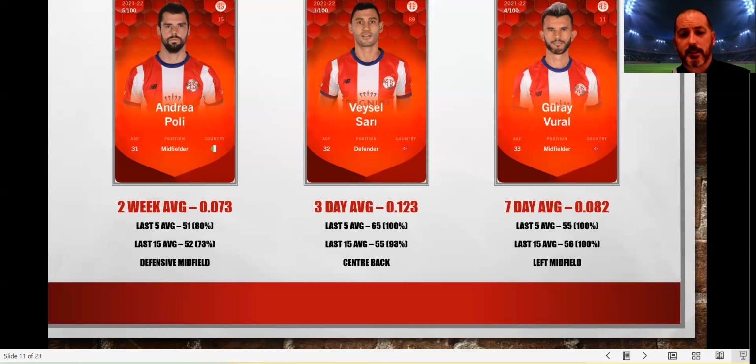And another ever-present, Gurai Viral, again, one that I picked up for around about that 7-day average. I was actually a little bit higher, 0.085. He's been ever-present, 1 goal, 2 assists, last 5 average of 55 and last 15 of 56. I think he had a goal line clearance last weekend, which gave him a decisive with his score. He's listed as a left midfielder. So again, very, very strong scores.